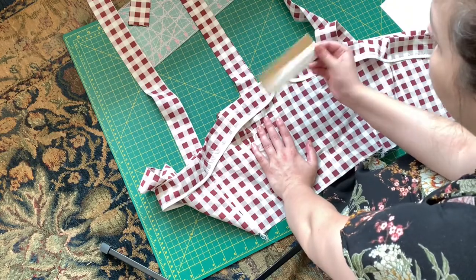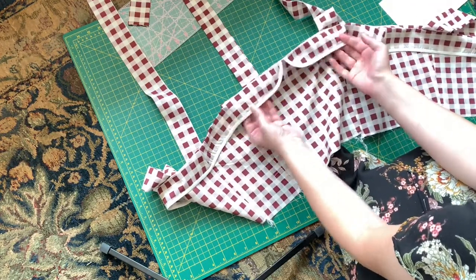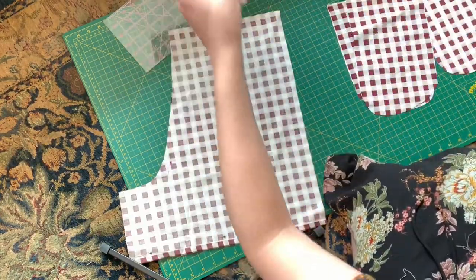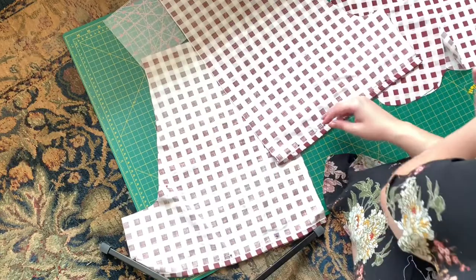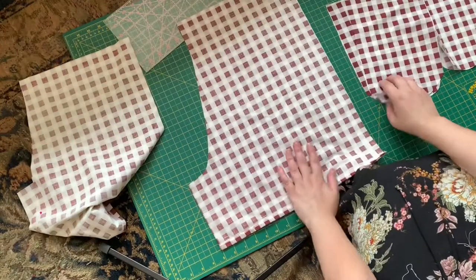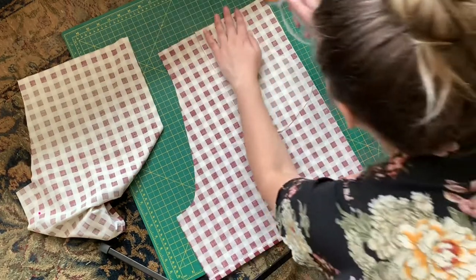And then I took just a little bit of seam binding to kind of give it a little bit, I don't know, make it more pop. So I'm actually really happy with how that turned out. As for the pants, I do not remember at all how I put these together. What I have to do is cut off a little bit where the pocket would normally go.